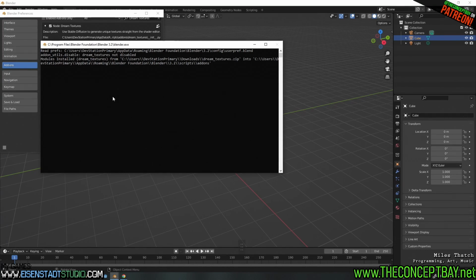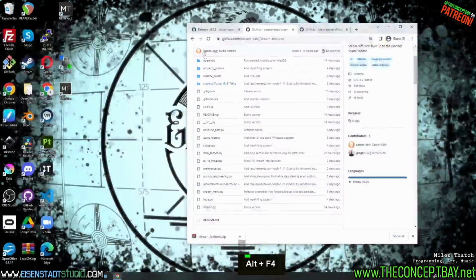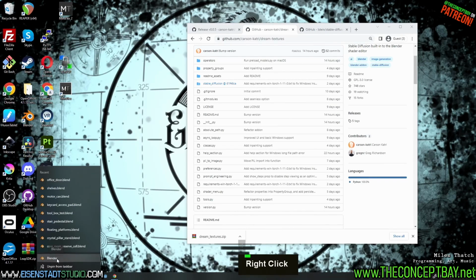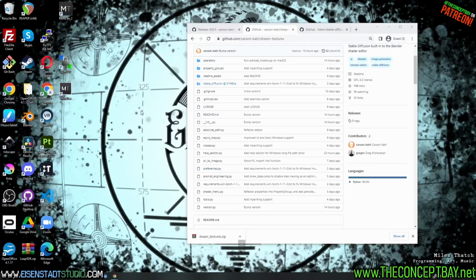Now, sometimes you may actually encounter a particular error. For example, if you have a computer that has multiple users, maybe it's not your computer, maybe it's your parents' computer, you're going to get an error like this, access denied. Now, I own this machine, and for some reason the error still pops up. This can usually be fixed if you give Blender extra privileges to run in administrative mode. So, I'm going to Alt F4 out of this. I'm going to right-click on Blender, and then right-click on Blender here. And then we're going to run as administrator. Okay, so it's going to pop up with a little warning.